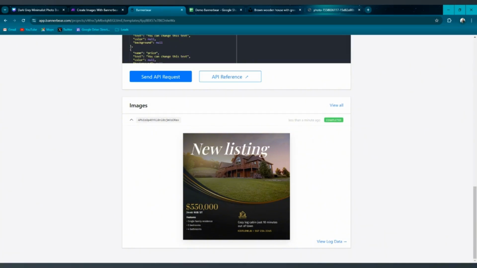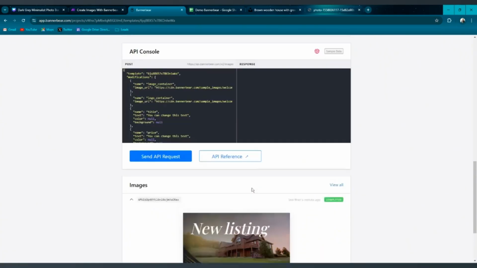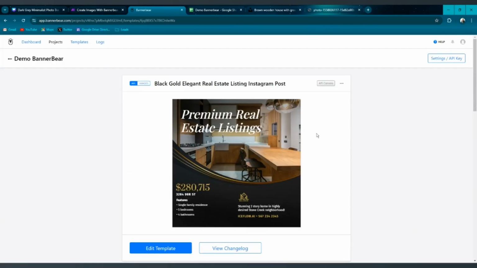Now, this one isn't super formatted. It's not super pretty because I didn't spend a lot of time on it. This is just for an example so you guys can understand how the system works. But yeah, that's basically the gist of it. Just link Google Sheets and Bannerbear, and then you can automatically create images. And again, you can also go in here and edit it so this is a little bit smaller or a different color, or you can move it down here, whatever you want to do. A lot of options. But yeah, that's basically everything you need to know to get started doing this. And that's all I got. See you guys later.